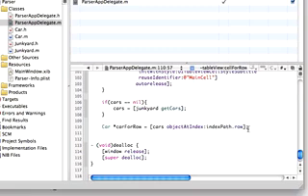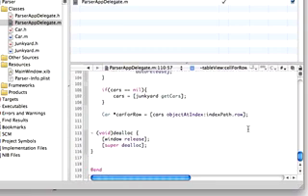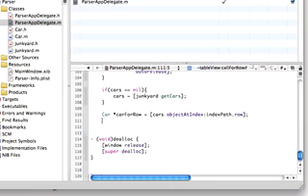Okay, so now we've got the car. So we're finding out the car at the index path. If we have two cars in our cars array in the junkyard, then when the table view tries to draw row 0, we're just going to get the car in the array at index 0. And when the table view tries to draw row 1, we're just going to get the car at index path row 1. So basically everything's just in sequential order.